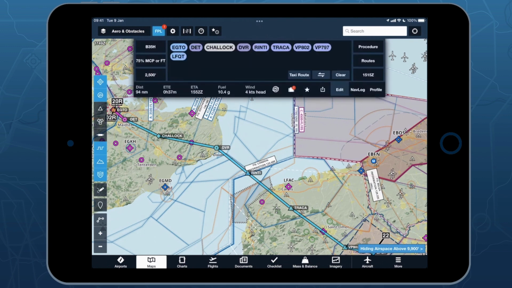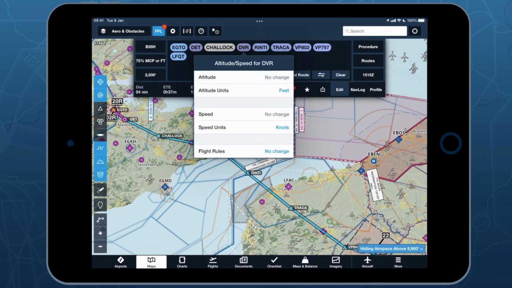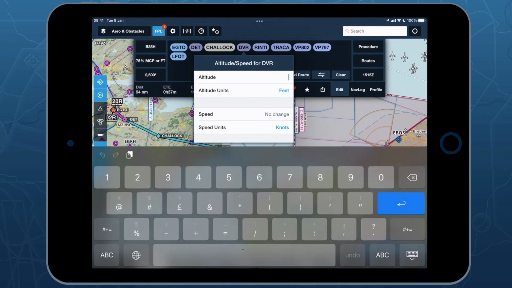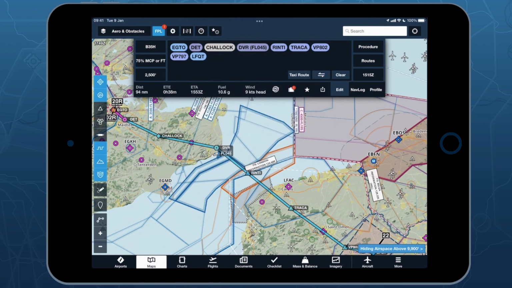So if you want to apply an altitude change, you can do it today in the flight plan editor, set altitude and speed. And then you can change, for example, to a new altitude, change the speed, and that will be displayed in the flight plan editor.